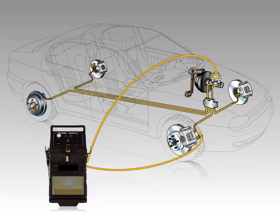As a general rule, brake fluid should be replaced every 1 to 2 years, or according to the interval recommended by the vehicle manufacturer.